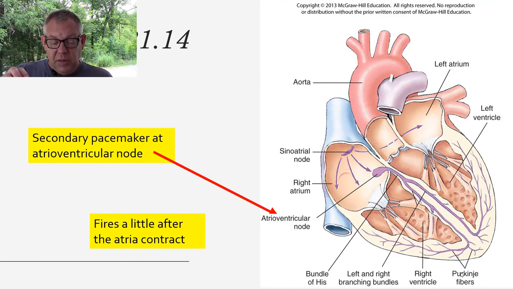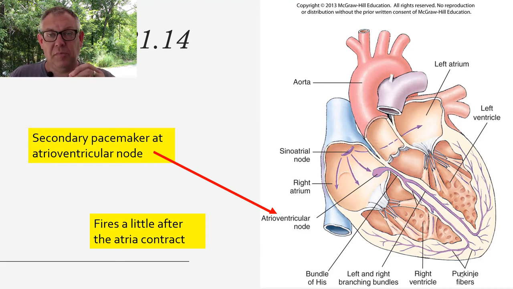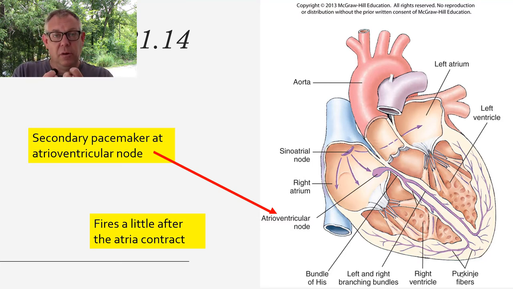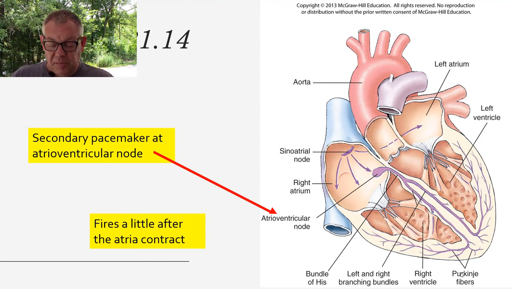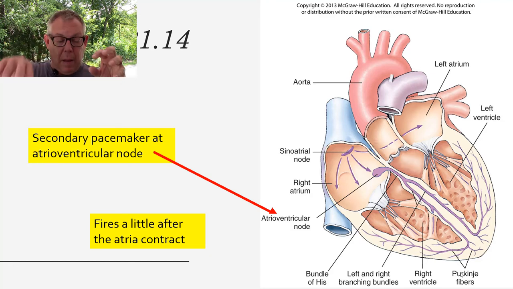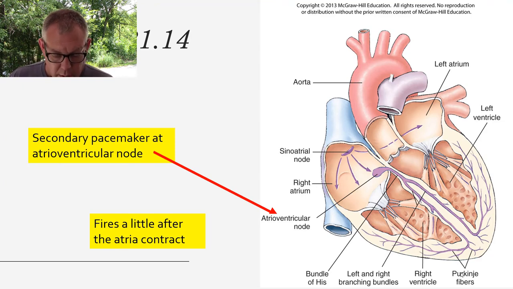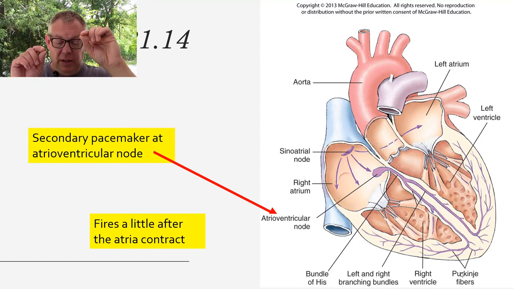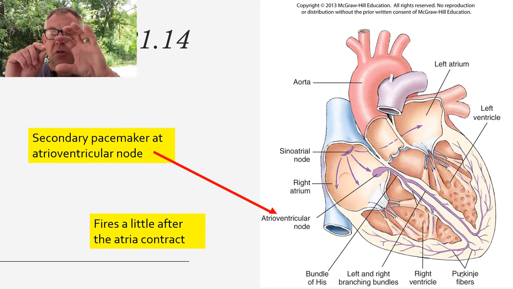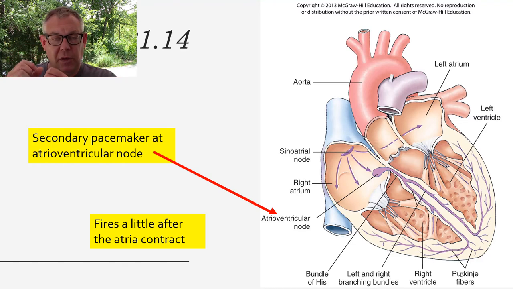When that electrical signal reaches the secondary pacemaker — the atrioventricular node, deeper in the heart — it causes the AV node to fire its own electrical signal, which causes the ventricles to contract. The fibers of these cells spread down and surround the large ventricle muscles, allowing rapid propagation of the signal to both ventricles so they contract at the same time. Because the two pacemakers are spatially separated, there's a brief delay between the primary pacemaker firing and the secondary pacemaker firing, coordinating atrial contraction followed by ventricular contraction.